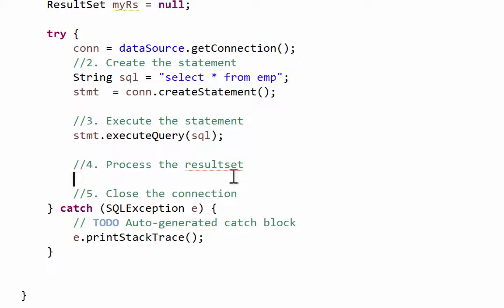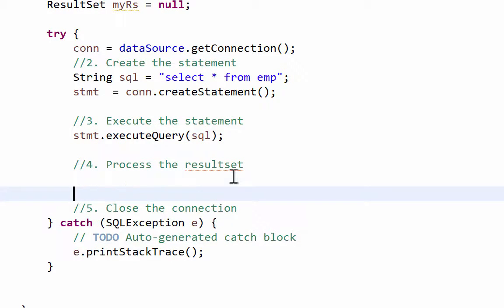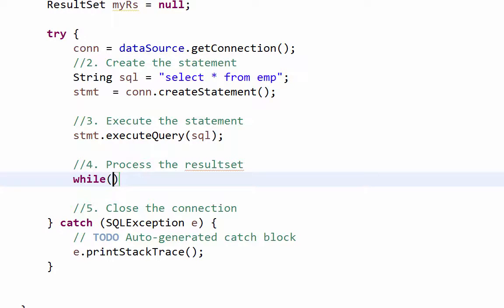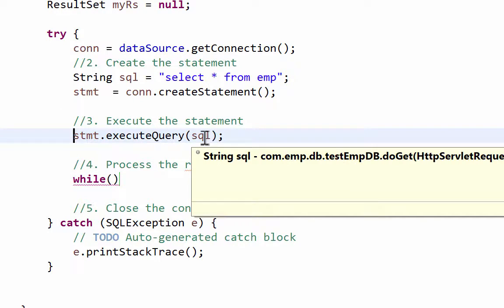And here in the process, we are going to have a loop. I'll start a loop while the result set. I need to store the results in the result set.